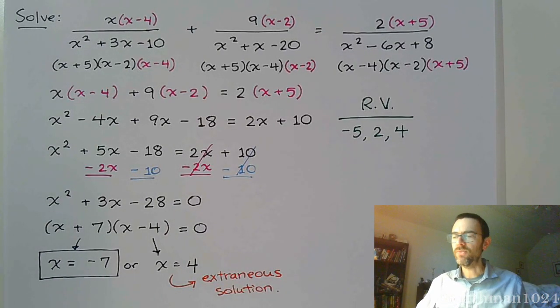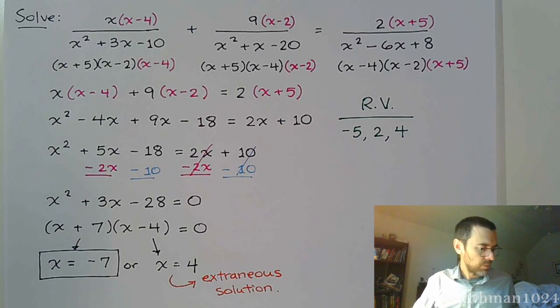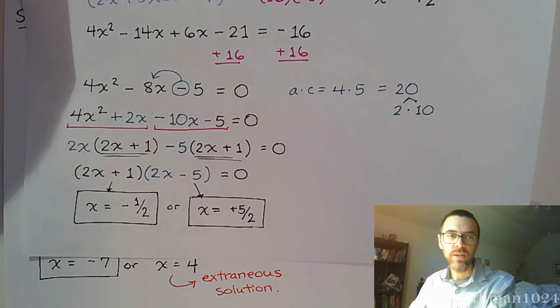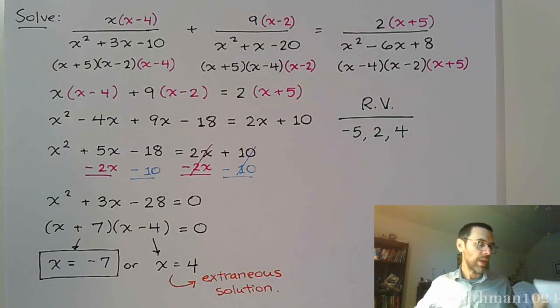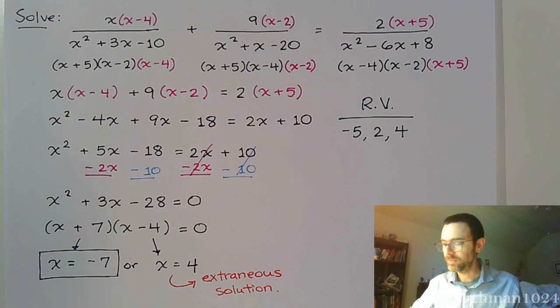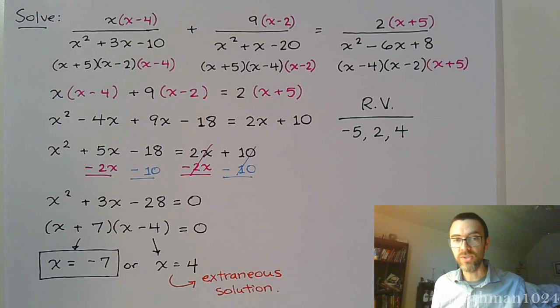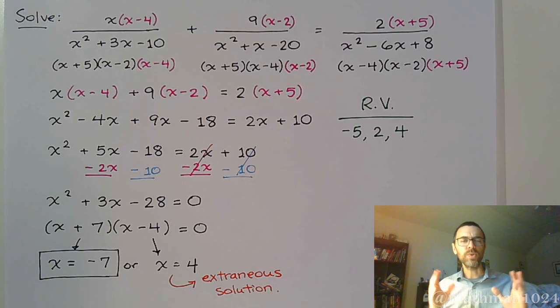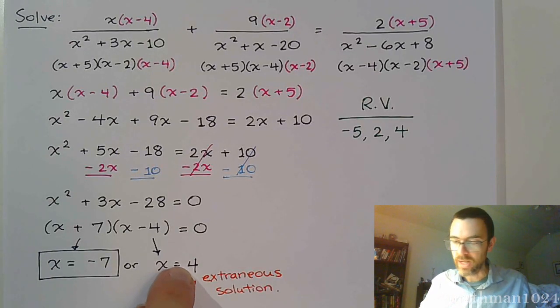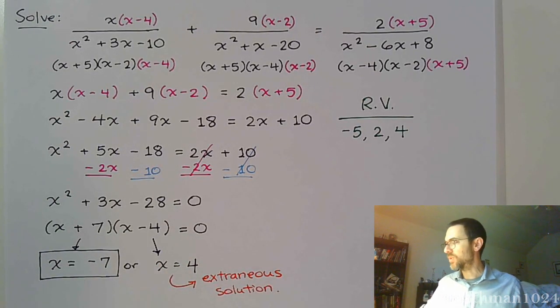Now, I don't want you to think that for these equations there's only going to be one solution. A second ago, we had two different problems that had two different solutions. But they didn't have issues with restricted values. There was no contradiction there. So this one did, so we say it's an extraneous solution. Or on a test or a quiz or wherever you see this, you need to somehow indicate that you understand that this guy is not going to work and that this is the only one true solution.